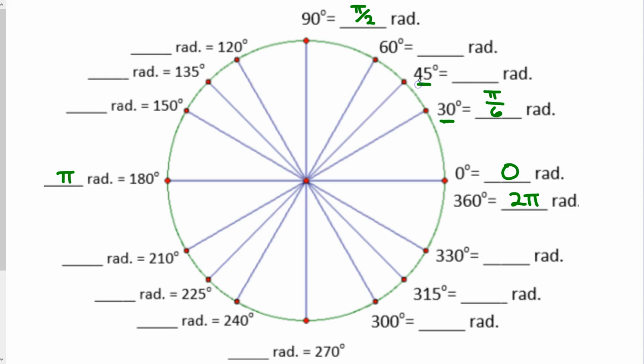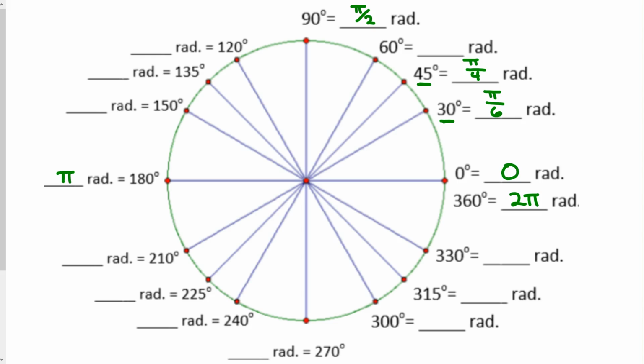45 degrees is 1/4 of 180 degrees, and so in radians we would have 1/4 of pi, which we can call pi over 4. You can say this a number of ways. You can say pi over 4, you can say pi fourths, you can say 1/4 pi, they all mean the same thing. Same with like pi over 2, you could say pi over 2, you could say 1/2 pi, you could say pi halves, it doesn't matter.